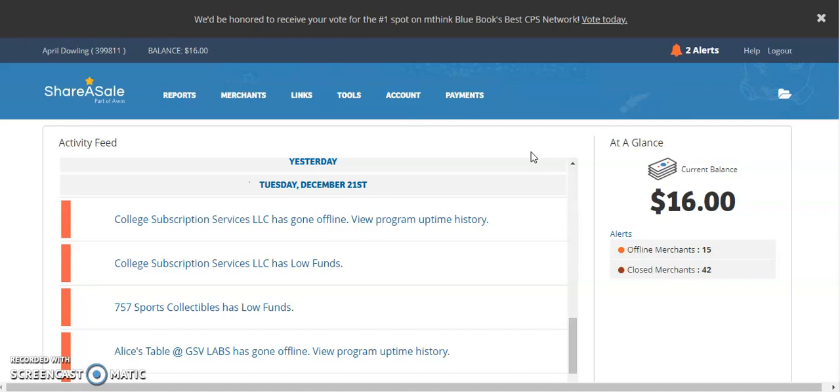I want to share with you guys a real quick tip on how to find CPA offers really quickly and really easily. If you're looking to get paid per lead and you don't want to wait to get approved, you just want to start making money really fast, get some pay per lead offers, and start posting and promoting them, then I highly recommend using ShareASale. And I'm going to walk you through exactly how I find pay per lead offers.